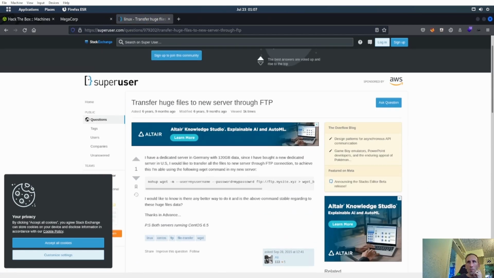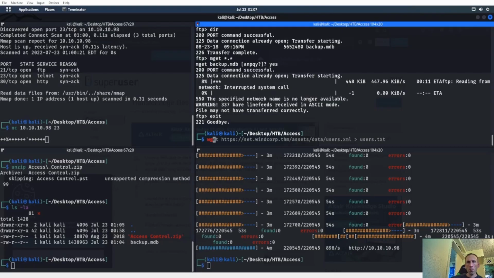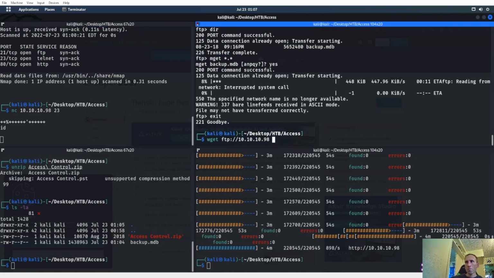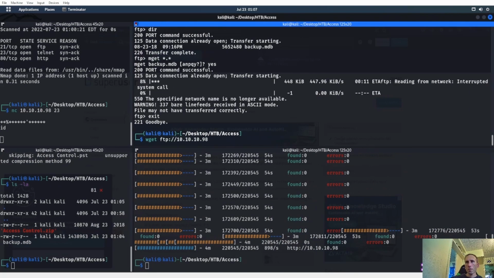Can I wget a file through FTP? Really? Can I do that?